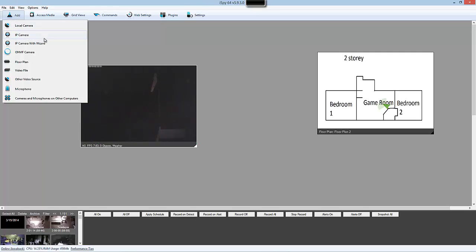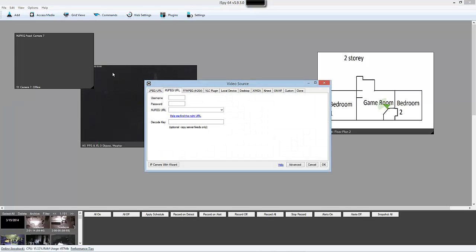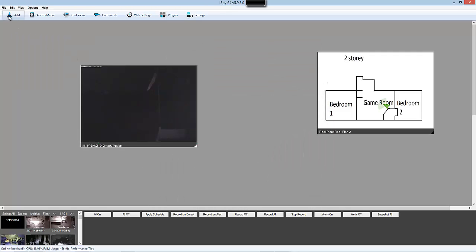and particularly IP cameras. I highly advise you to go through the IP camera wizard. The reason is that if you go through the camera itself, you have to find a link, and you have to have the right link, and you could be missing out if you use FFmpeg or MPEG, sorry about that. But if you know the links, or you know that you have some type of restriction, then you can put it there. But let me show you how you do it through the wizard.